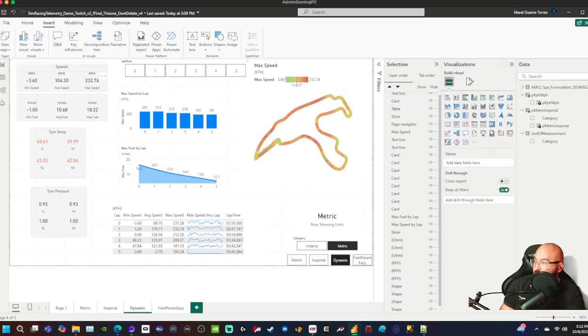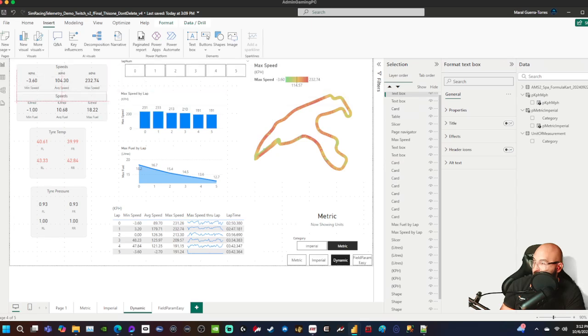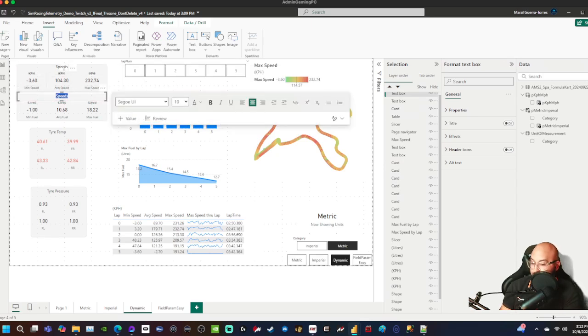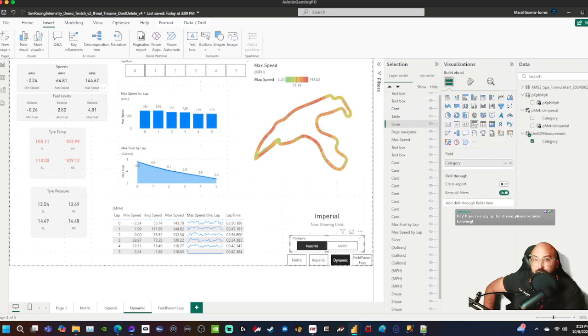So here I'm going to say speeds, and then I'll grab one more, put it down here, and here I have fuel levels like that. Now when I switch, notice how I kept it to something very general: speed, fuel. I didn't say anything about kilometers or gallons or liters. I'll let this do the talking right here. Now, one thing, I did do it here, but these are a bit more dynamic, so I can do that.